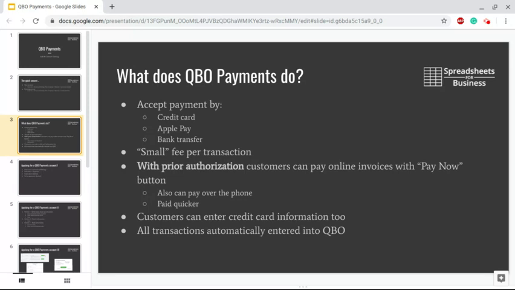But with it, your customers can pay their online invoices with a Pay Now button that comes over the email with your invoice. So that's one of QuickBooks Online's big features, the ability to do that. And it also allows them to pay over the phone if they wish. And the main reason that's beneficial, of course, is it just facilitates your small business getting paid quicker.